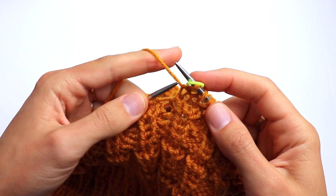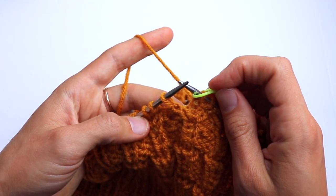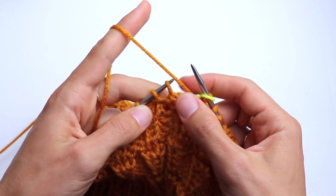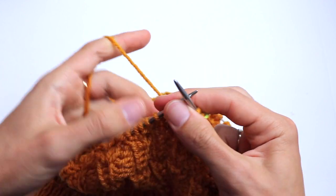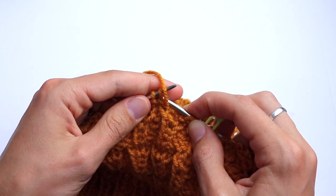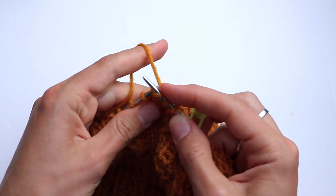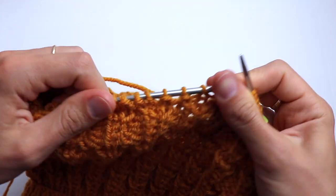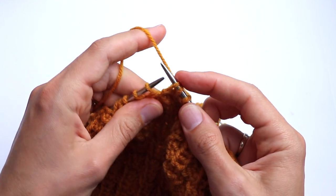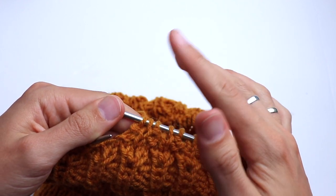Round number 5, and again we are going to start with decreases. For this I need to unravel one stitch of the previous round. Again, I'm going to make purl two together. That's why I turn stitches. Then knit one. And again, purl two together. Turn stitches if needed. Purl two together. Knit one, purl two together. Knit 1, purl 2 together. Go on decreasing to the stitch marker.